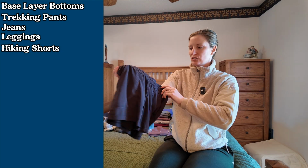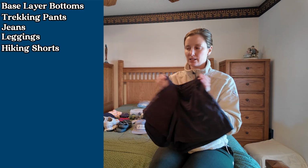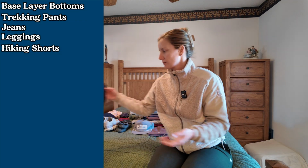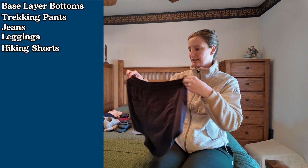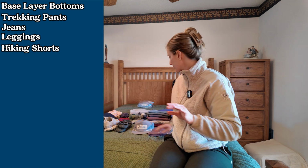shorts. These are my favorite hiking shorts, and the brand is Kuhl. You'll hear me talk about that brand all the time because I'm obsessed with their gear, to be honest. It's such high quality, and I've had these shorts for a year, and I've trekked all around the world in them. I did the Camino in these shorts, like 500 miles across Spain, and they literally look like they've never even been worn before. So just amazing quality gear.